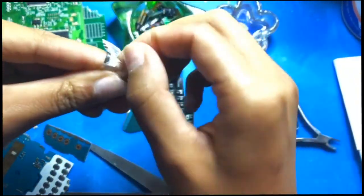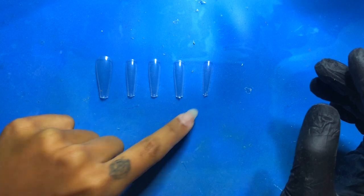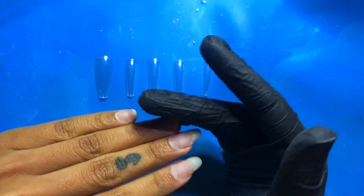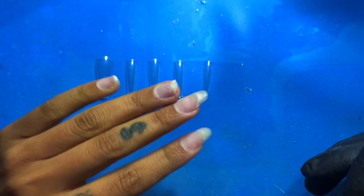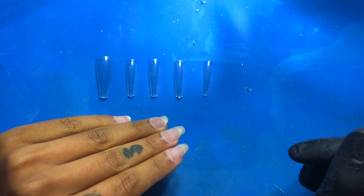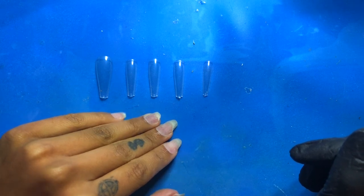And I have some press-on nails here because I am on a nail strike. I'm trying to grow my nails out all long and pretty, like my index and middle finger. Everybody else kind of broke, you know, they're fake. And yeah, I'm going to be showing you what I'm using now.